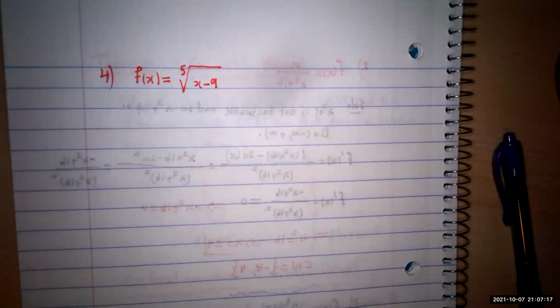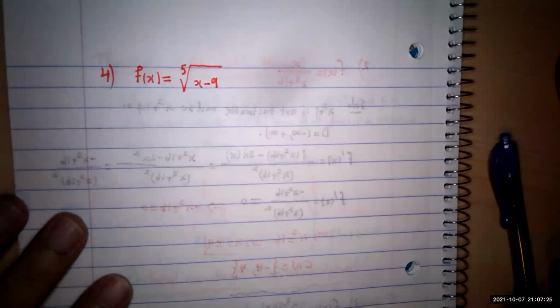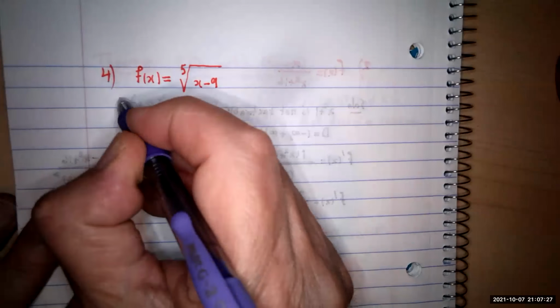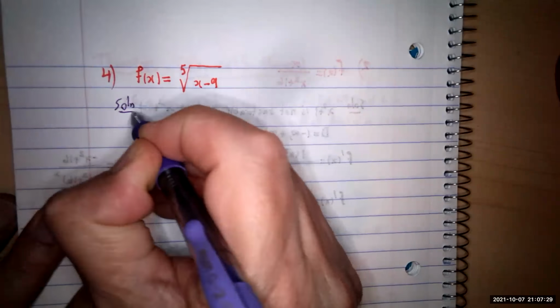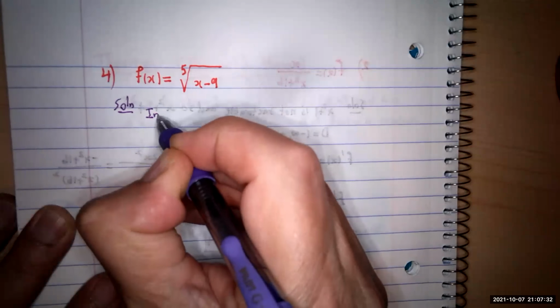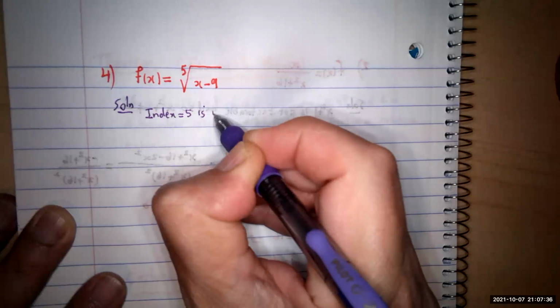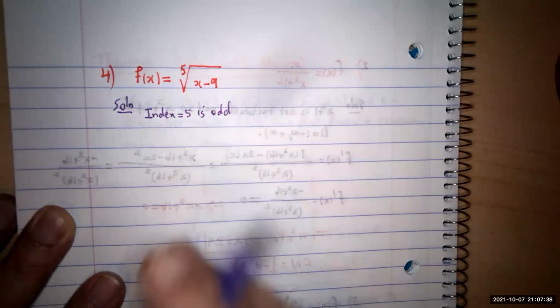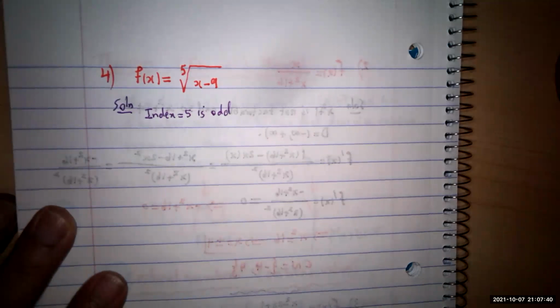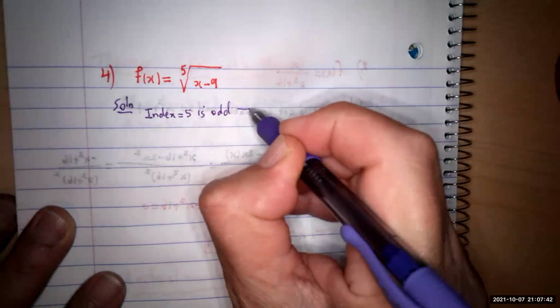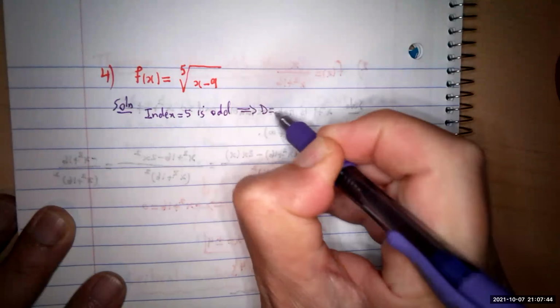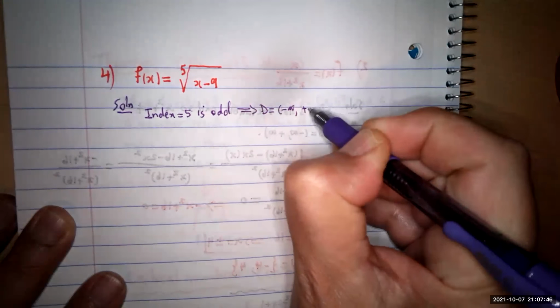Because you see the index is odd. They mostly give you odd index over here, okay? So yes, Paul, you're right too. So the important part is the domain solution. Just to remind you, you don't have to write it down on the test, but remember that the index 5 is odd. Especially for this one, you will see in a minute how important the domain is. So the domain is going to be negative infinity and positive infinity.